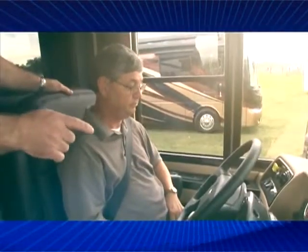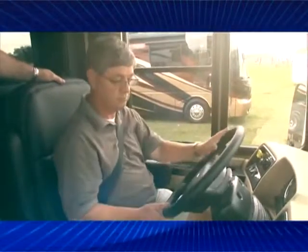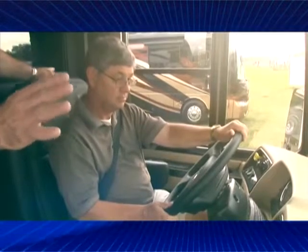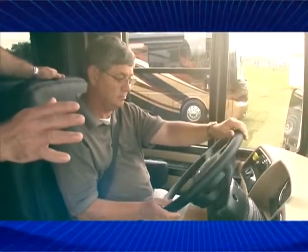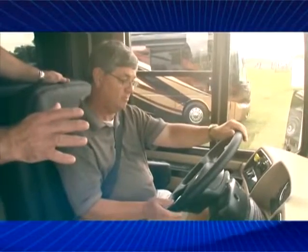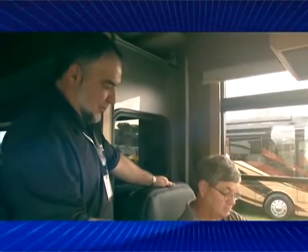I'd like to have you go ahead and take a hold of the steering wheel and turn it all the way to the right. Okay, now go ahead and rest your hands from it. Takes you right back to center. Okay? You do realize that you're not on jacks or anything. Right. Lets the steer do it by itself.